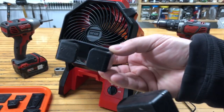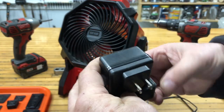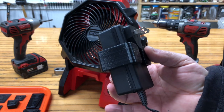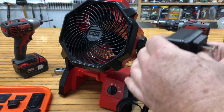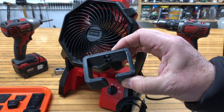Having a 3D printer, I thought if I can print a bracket that holds the power supply and fits in there pretty nice — and with the black plastic it matches the fan and the power supply pretty well. So that problem is solved, though it took me a couple of tries.